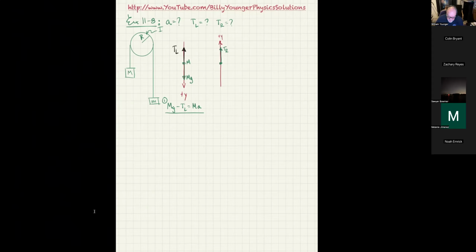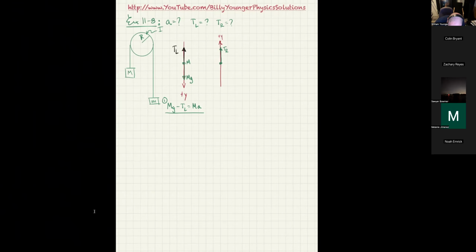And the reason why the TL and TR are different is if you think about the TL, its job when I pull down on the mass big M, the tension in that rope has got to rotate that pulley that has some mass, plus it's got to lift the rope up on the other side that's pulling the mass little m up. Whereas if you look at the tension on the right-hand side, its only job is to lift the mass little m up. So that's why you see they're clearly different. It's because the pulley actually has a mass and potentially could even have friction.